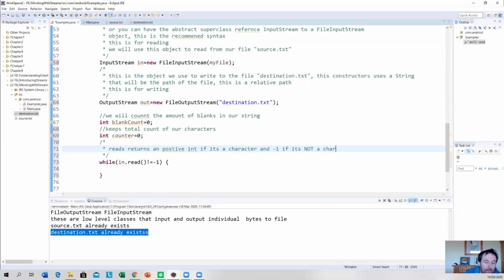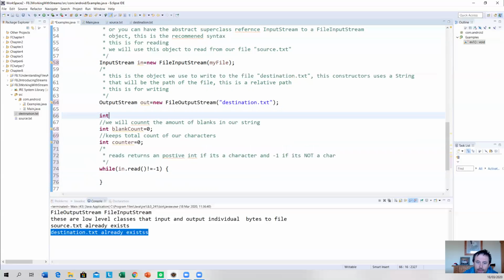Now, I do need to put in int b. So b is equal to in.read.